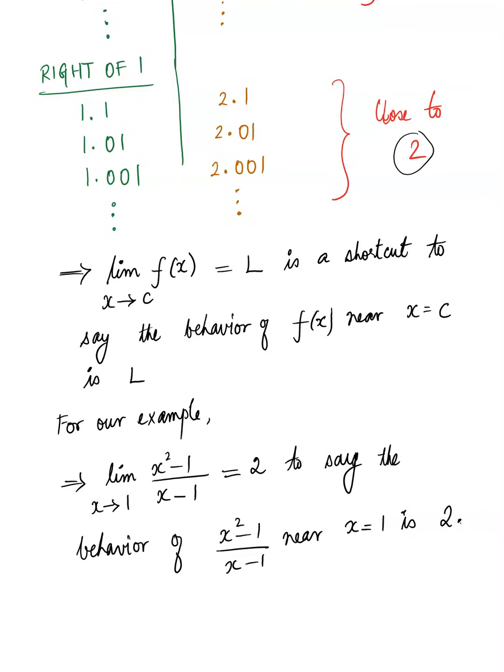Does that make sense? Remember, we like to write it very concisely in math, and so this is a template, a shortcut for us to figure out what's happening. Instead of drawing the graph or writing it out in words, we simply say limit of f of x as x approaches c equals L. That means we universally understand that the behavior of the function near that x value is this particular value, capital L.